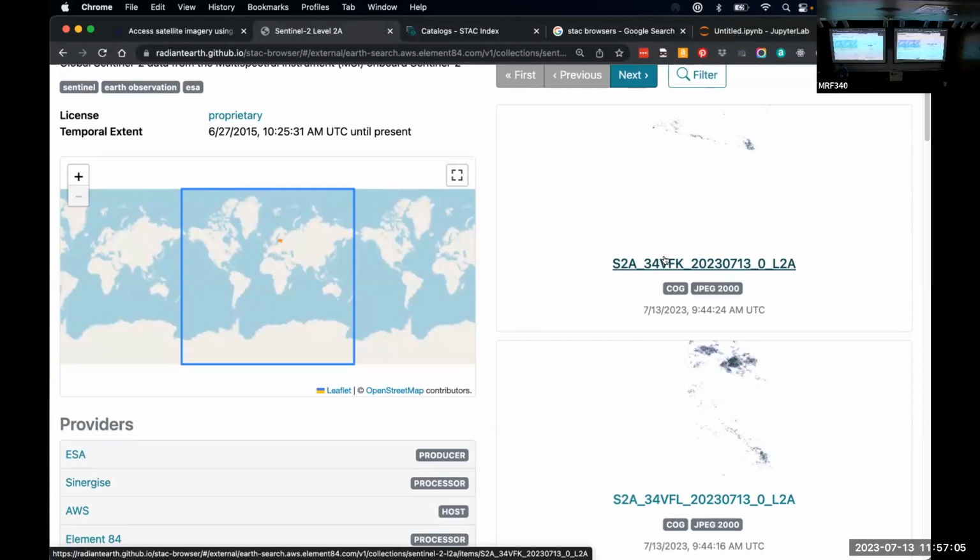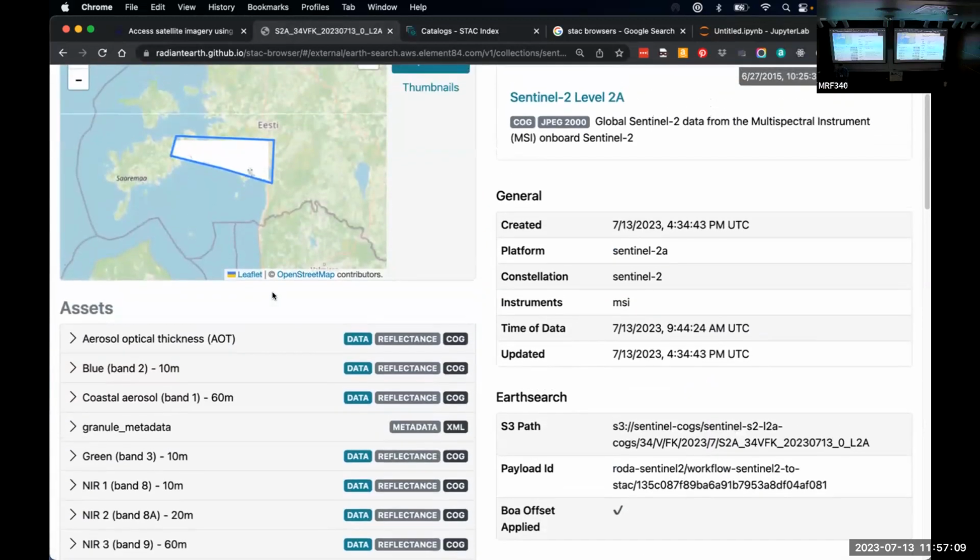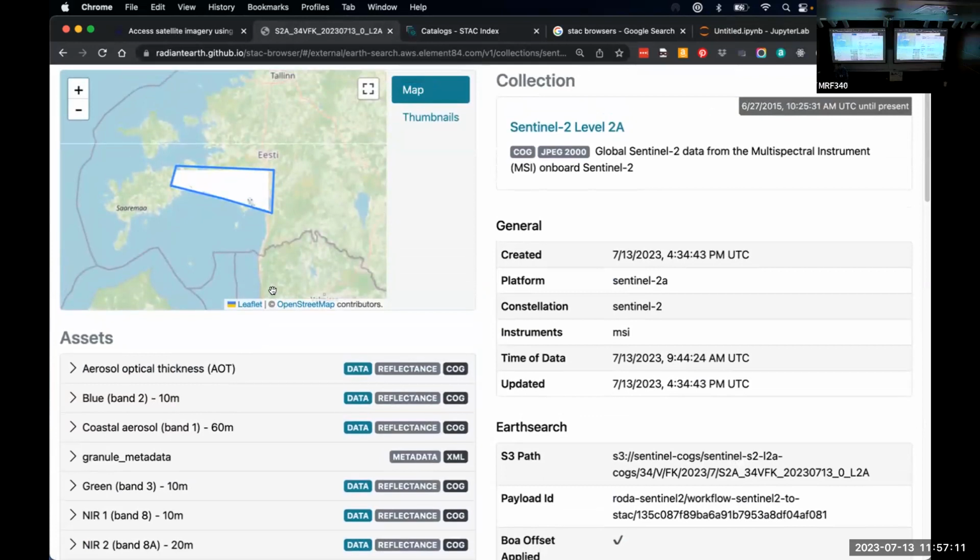So if I go into one of these, which I took a brief look at earlier, you can see here there are various attributes of the time of it, what instrument, what the constellation. So we know we're looking at Sentinel-2A. So this is an image captured from Sentinel-2A at this time. I think, as Ryan may have mentioned, this is surface reflectance data that we're looking at. So you can see here we've got some keywords indicating that.